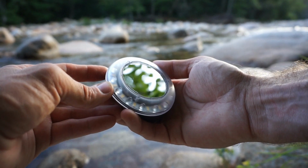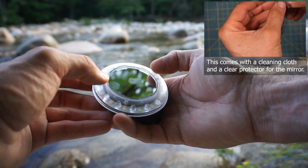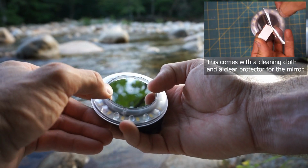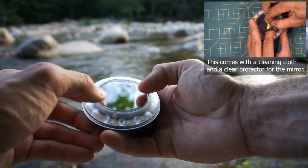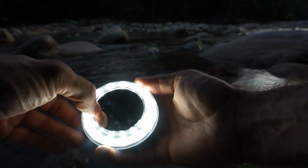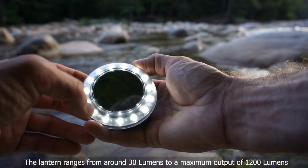Now, I guess a couple of quick thoughts is, if you're not careful, you will now see I put spots right in the middle of the mirror. So pushing on the sides will kind of help you. Maybe you want to pick a couple of designated areas that you choose to push on so you don't really get the whole thing kind of dirty, but it definitely works. And when you hold that down, you'll notice that you can swivel the mirror. You'll notice that is the actual mechanism that makes this brighter and dimmer.